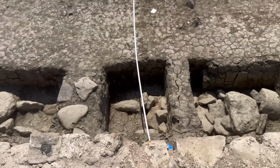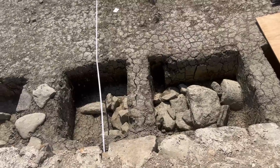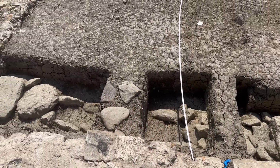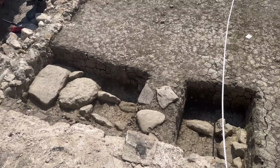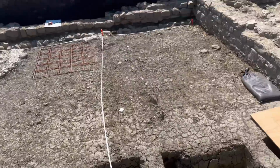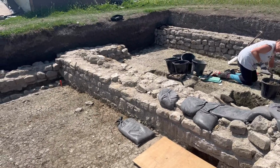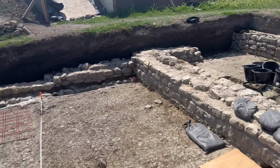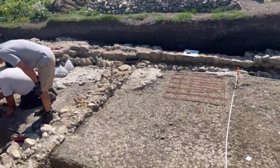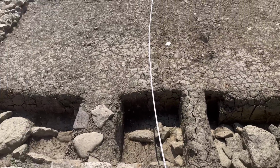I get excited over stuff like this. Very few artifacts of metal have been found, but it's not about that, it's about the pottery, the day-to-day life of the people who used to live in this absolute massive villa. I mean, just look at the stonework, absolutely preserved for almost 2,000 years. There have been many bones found.